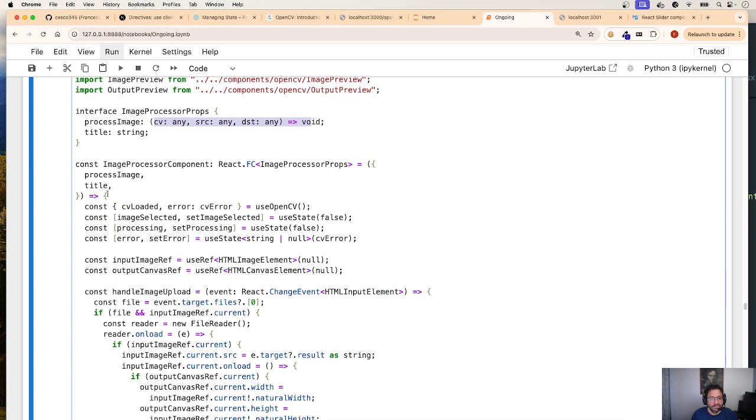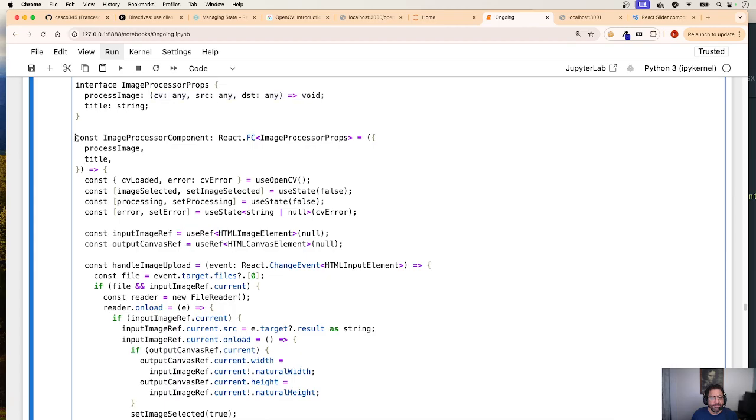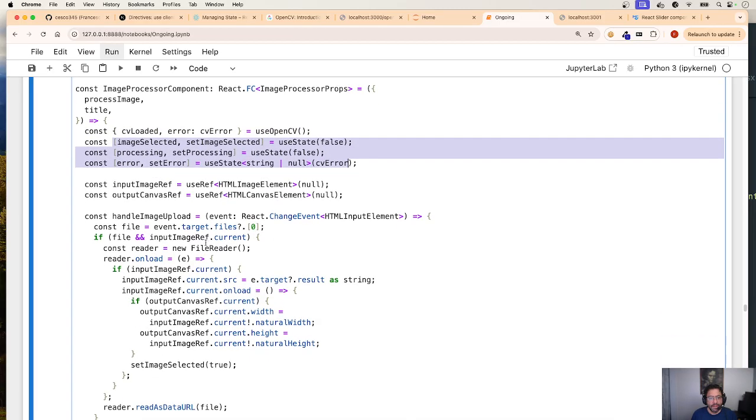So please be nice. So in the next part here, it's bringing in the process image, bringing in the title. This is state management. So it's setting the state, error handling to make sure that OpenCV is initialized and loaded, and state management. Okay.